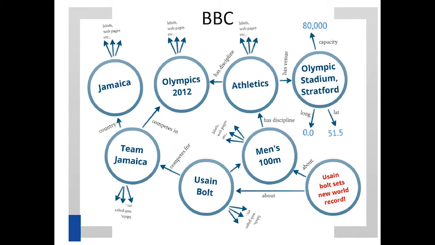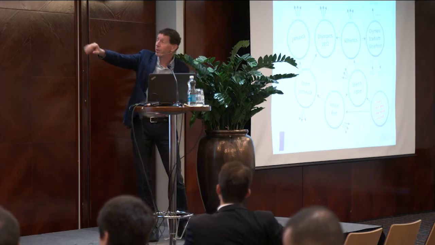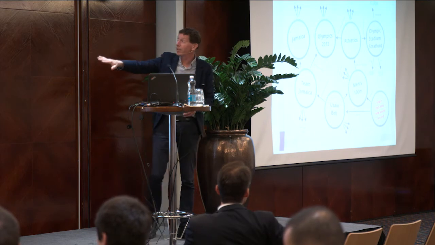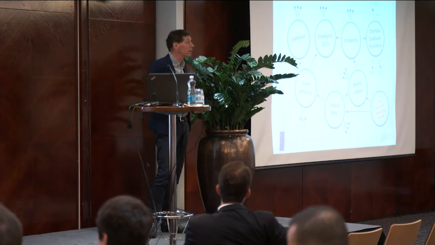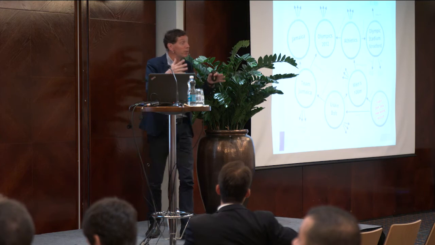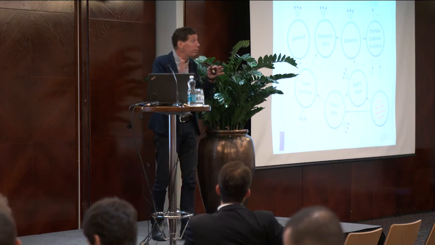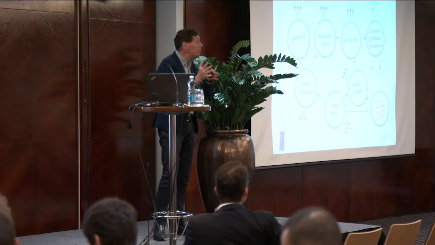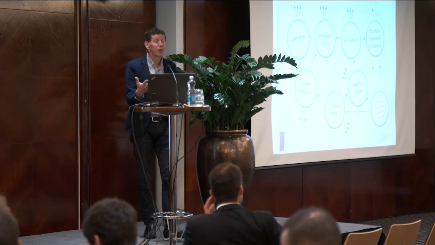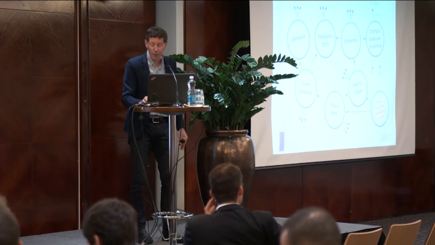So they built their own Olympic Games ontology, believe it or not. And that Olympic Games ontology talks about individual athletes, about the teams that they're part of, the countries that these teams represent, the events that they participate in, and so on. And this ontology was used by BBC journalists to find material in order to recombine it and much faster and much more productively fill the BBC website with new articles.